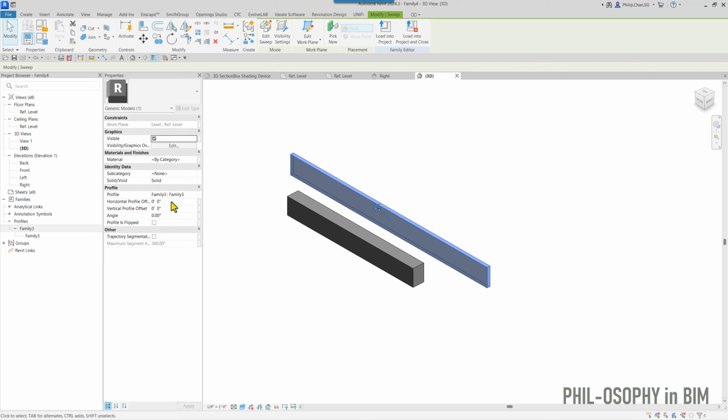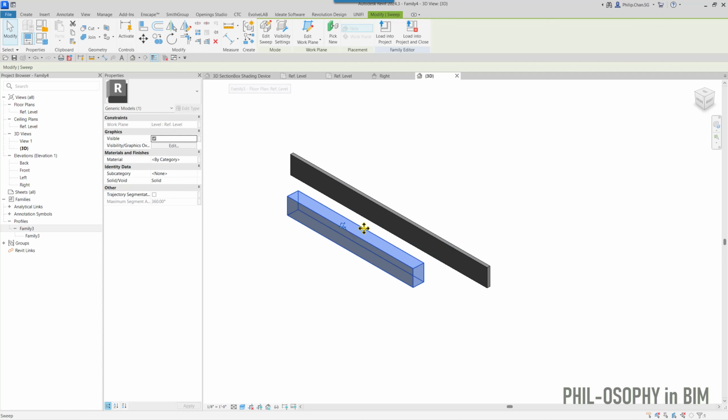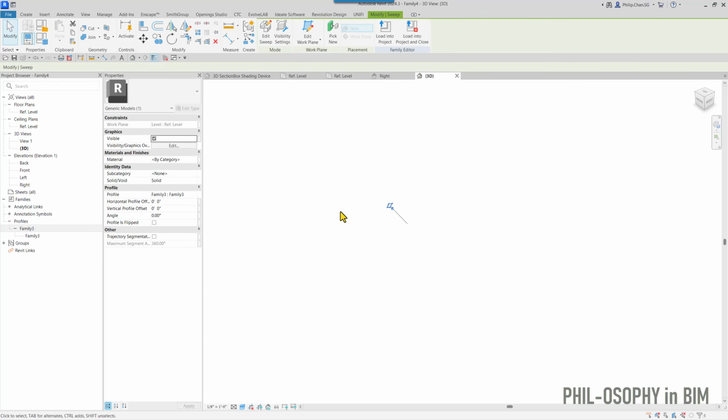You can see there's a number of parameters here, and pay attention to this one, right? This one is called angle. So basically now this angle parameter is at 0. I'm going to go ahead and just get rid of that now. You can understand the reason why I want to use the profile family now, hopefully. I'm going to go ahead and get rid of this. So back to this family, this sweep here.